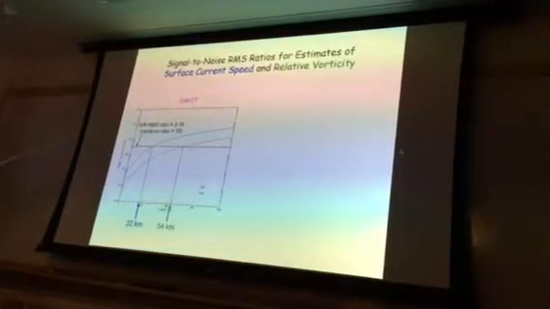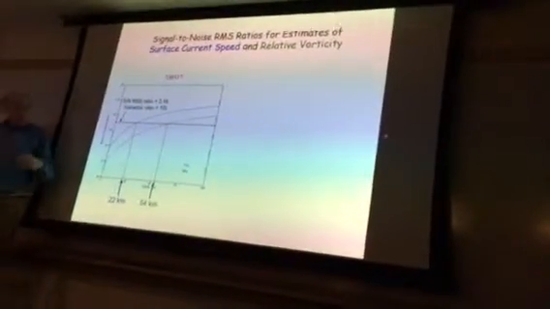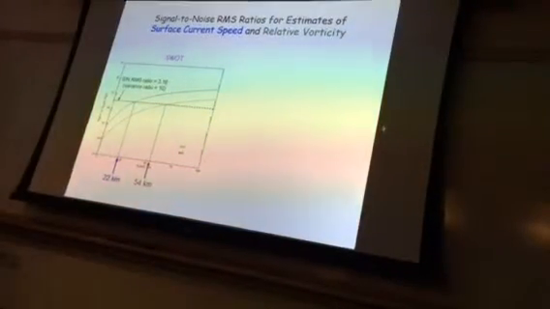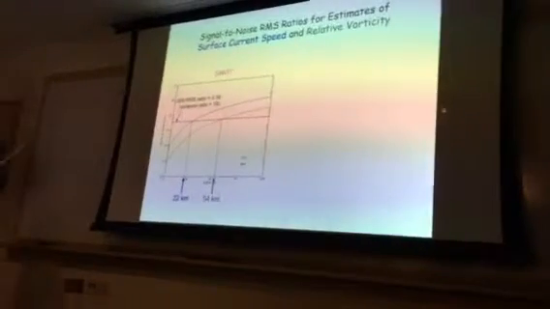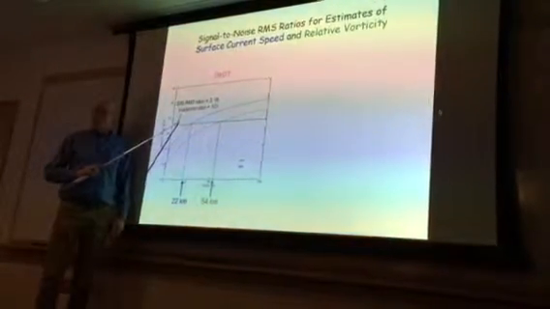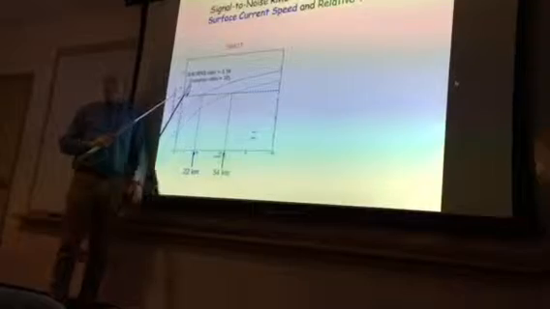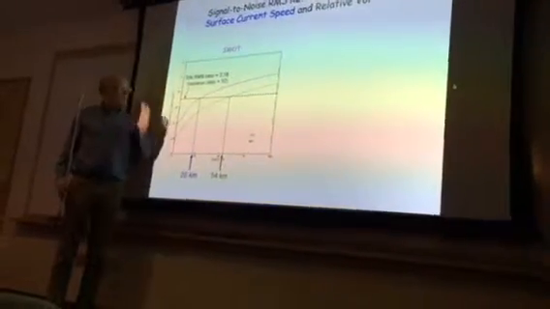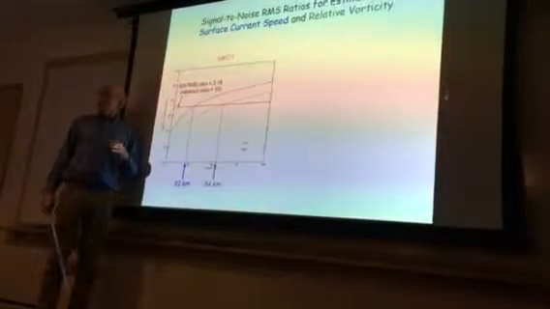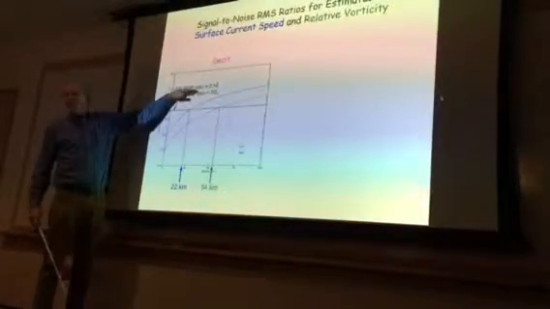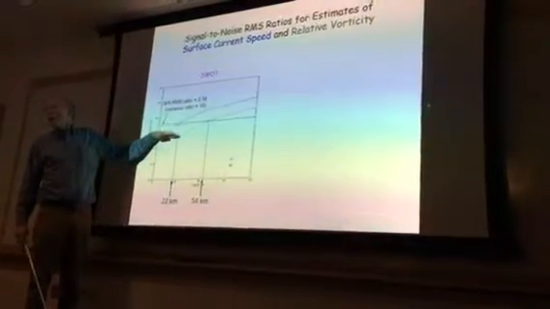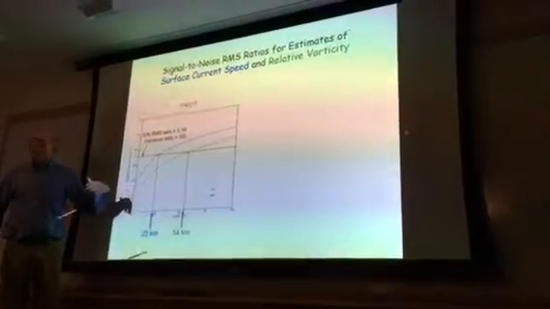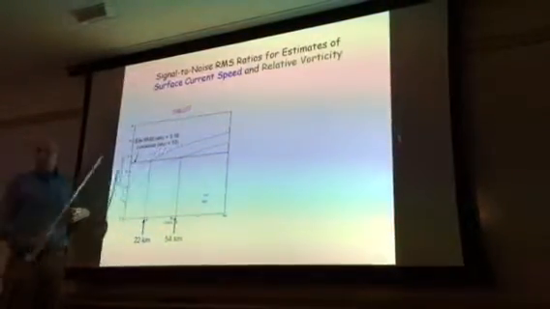This is the signal-to-noise RMS ratio. A signal-to-noise RMS ratio of 3.16 corresponds to a more traditional signal-to-noise variance ratio of 10. I've just chosen that as a threshold at which I say the measurements are good enough. That is, the signal-to-noise ratio is acceptably high. You might not want to do it that way. I tend to be pretty conservative about these things. You might be willing to lower that to 2.5 or 2 or something like that. Choose whatever number you want. This methodology works exactly the same way. But for the sake of argument, let's use my number of variance ratio of 10.